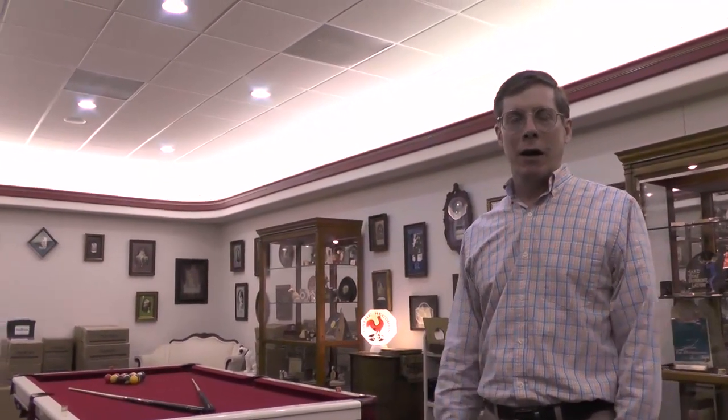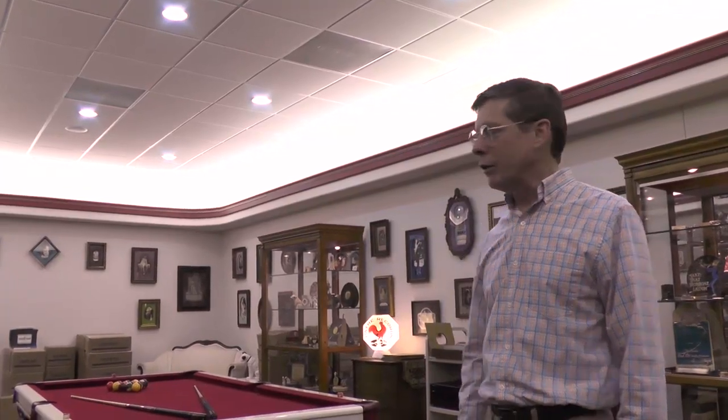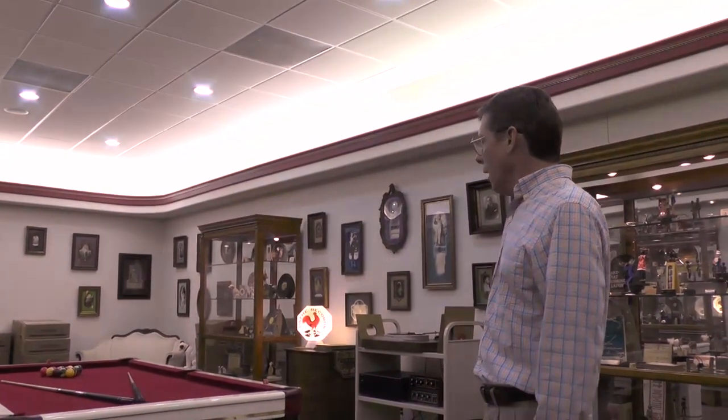This is my favorite room of the entire building. Not necessarily because of what it has in here, but simply because this is my opportunity to actually kick back and enjoy records. What I got into this business for to begin with is I love the records and the music just as you guys do. And this is where I go to kind of hang out, get some work done, but also spend time just listening to these wonderful artifacts and recordings that we have in the building.